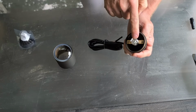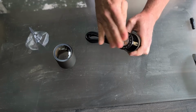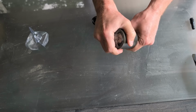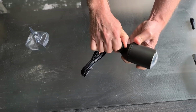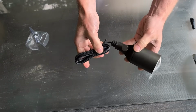And it's going to get inserted right here. So there are the terminals that are going to get inserted. Now the cover is getting put back on, and the gasket is on the side. Be sure to tighten, but don't over tighten. This is how you would adjust the angle of the light right here. For right now, they're getting pointed straight up, and we'll fix that once they're installed in the landscape.